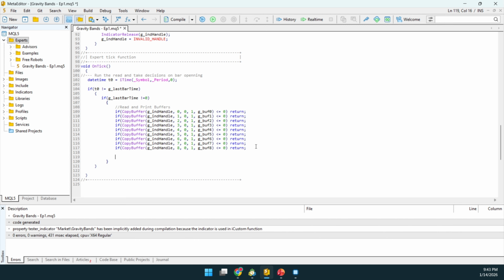So in our case, let us just print out. I'm gonna print the G buffer 0 and the position 0. Basically, it's an array, so we're obliged to tell it which position to print. Let me try to copy the rest to be simpler and faster.